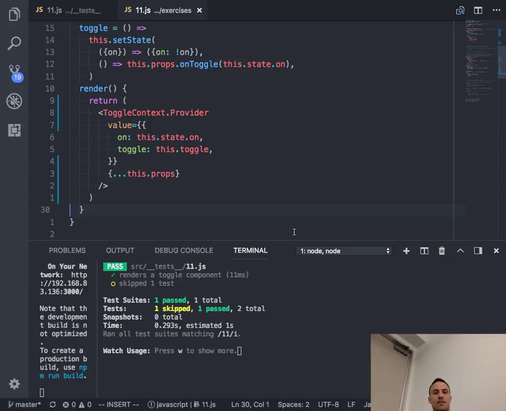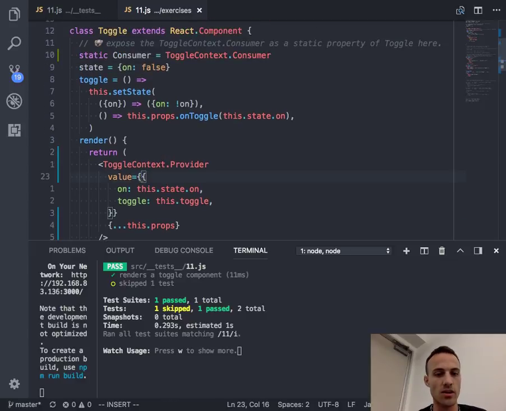Okay, cool. So we talked earlier about unnecessary re-renders. In the provider pattern, this becomes a lot more serious because if you're going to use the provider pattern, then it's quite likely that you have situations where you're going to have many consumers. And the more consumers you have, the more unnecessary re-renders can be a problem performance-wise.